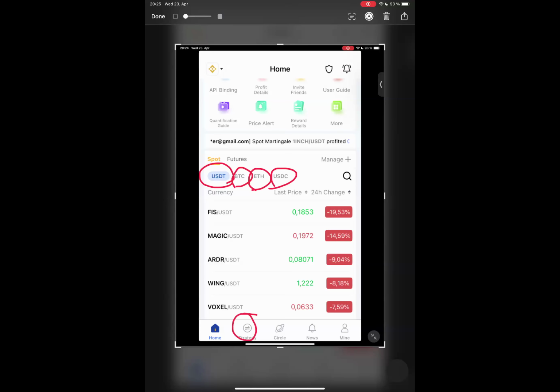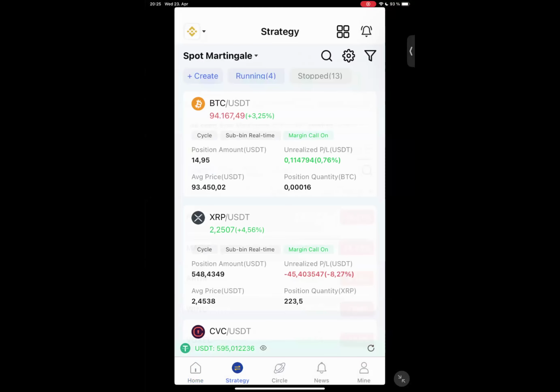Now, let's go to strategy. We use this search button to search for coins. Don't go and be stressing yourself scrolling through to find a coin. Just use the search button. All right, so now let us go to strategy. Under strategy, you see the coins that are currently trading for you. You hear some people complaining, I don't even know which coin I'm trading, I don't understand anything, the whole thing looks like stars, everything is new to me. Please, if you want to see the coin you're trading, you can find it under strategy.